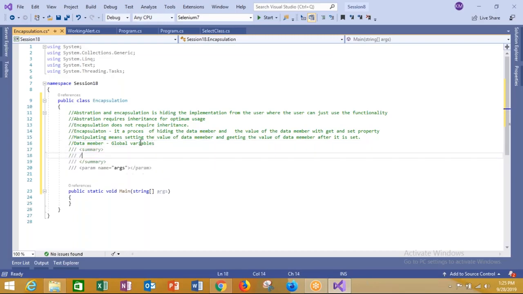Process of hiding, what do you mean by that? It means defining access modifiers to hide the variable. So that's what it means.